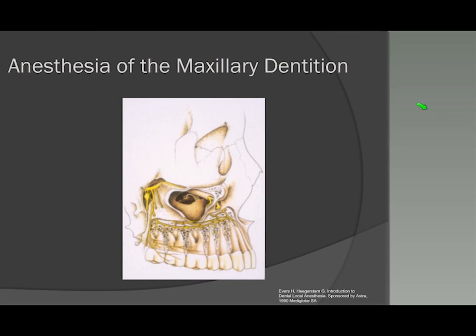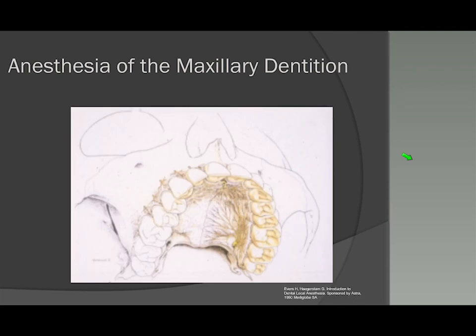So we'll go on and talk a little bit about anesthesia now. We don't really have a whole lot of problems with anesthesia of the maxilla. Usually just infiltrate over the area in which we're working. We can give regional anesthesia in the maxilla, but usually infiltration is sufficient, and there are some risks associated with regional anesthesia in the maxilla. Of course, you have to be cognizant of palatal anesthesia, anesthesia there to manipulate soft tissue. So you have greater palatine, nasopalatine, and some crossover in this region here. Again, you can just infiltrate, as you all know, either way.